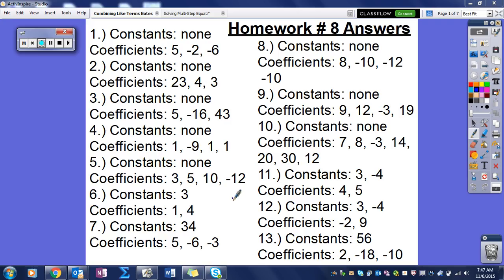Once you've checked your homework, this goes in your homework section of your binder. I will check it next class, so please make sure it goes in your binder for you to show me. And then you're going to ask Mr. V or your substitute for the identifying parts of equations and expressions classwork. If you get anything incorrect on this homework, please ask Mr. V before you start practicing so he can help clarify what didn't work on your homework.